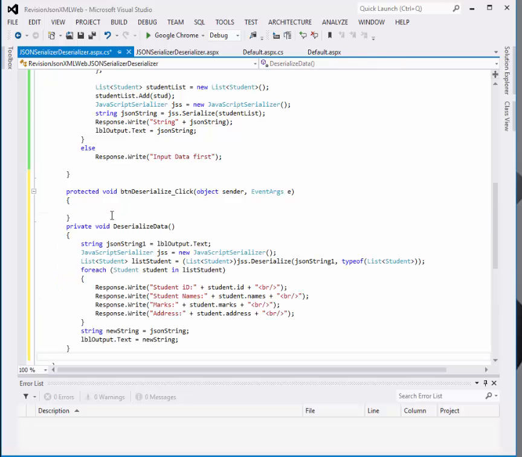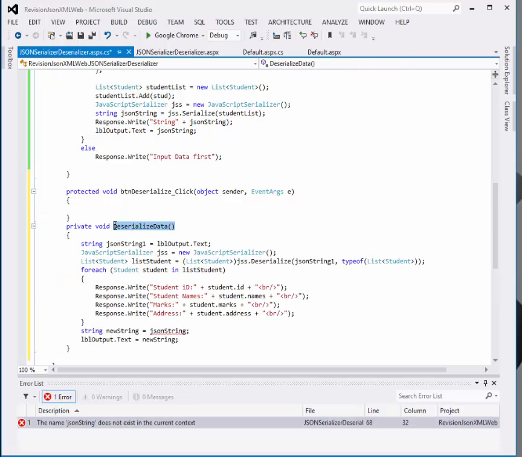I will have another of this serialization.